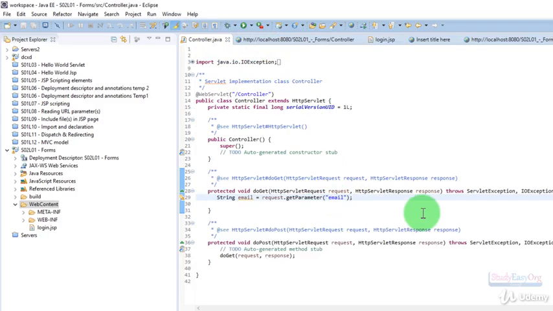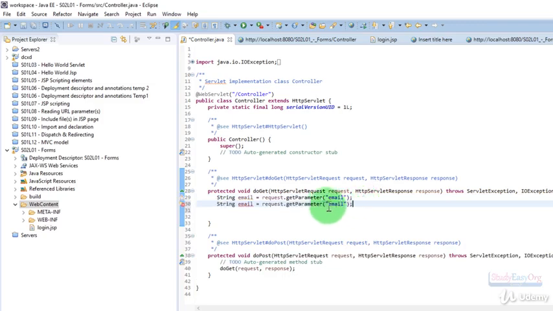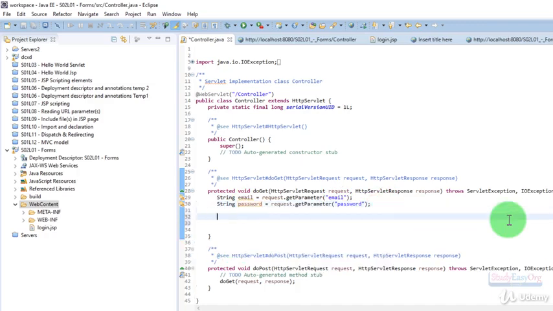So in here inside this string email we will store the email address of the user. Let us do the same with password. I will simply copy this from here and paste it in here, and in place of email we will require password, and in place of string email we will change the name to password again. So now we can read email and password, and to make things very simple we will simply print some message if the email is my email and password is 123456.